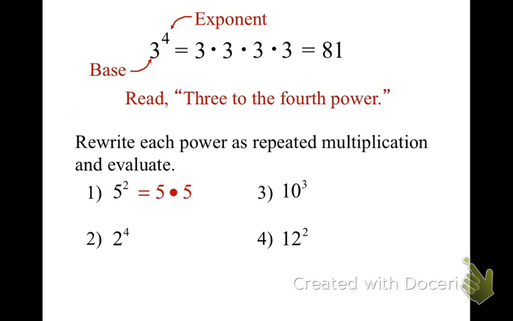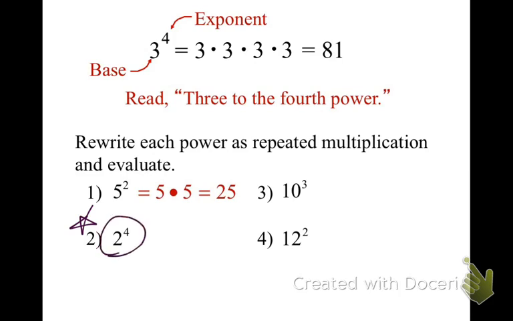So that means I have my base of 5 once, twice. 2 times. Why 2 times? Because I'm to the 2nd power. And then what are we going to do? We're going to be multiplying them. So what's 5 times 5? And we get 25 as our answer. Now, go ahead and try to do number 2.